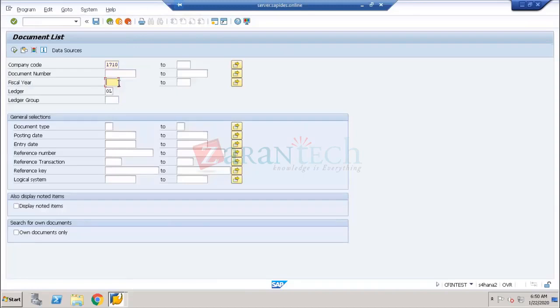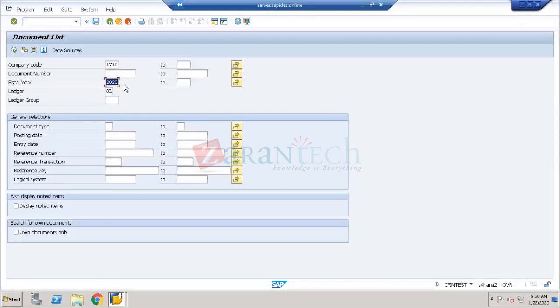This is not a practical, I'm just making you understand. Now, when I want to see the document list, it is asking by default for the ledger, which is going to be taken as the OL, and another field called ledger group is also there. When I want to display the documents, one is the ledger, another is the company code. Here, for which company code I'm displaying the documents: I'm displaying the documents for 1710 for 2020.